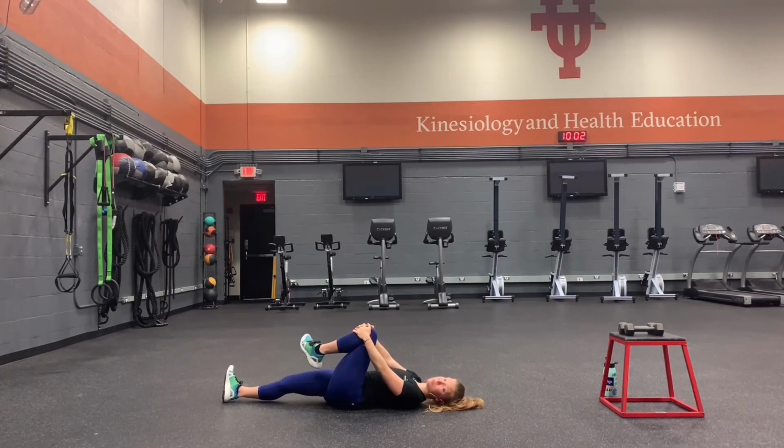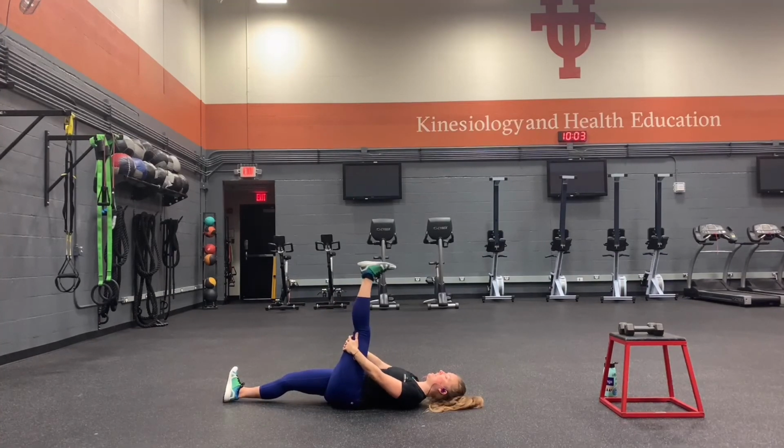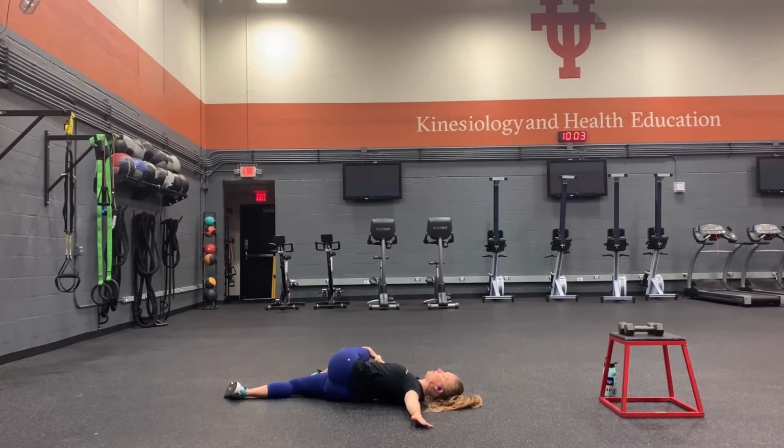Same thing. Pull that left leg in, around and around. All the directions. And then release the knee, extend, flex, point, extend, flex, point. Last one here. And take that knee over to the side. Arm out. Again, pressure or no pressure.